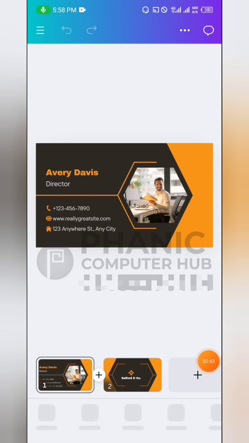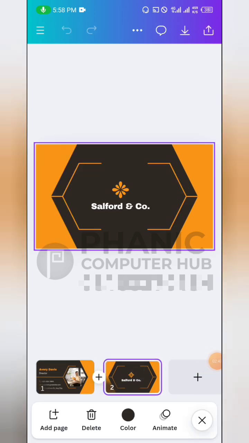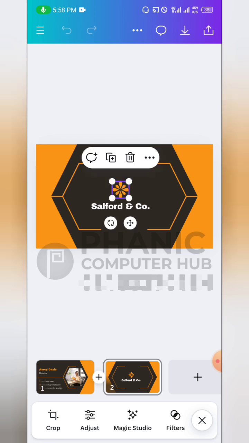So this is a front and back design. On the front side, you can decide to make this a logo.